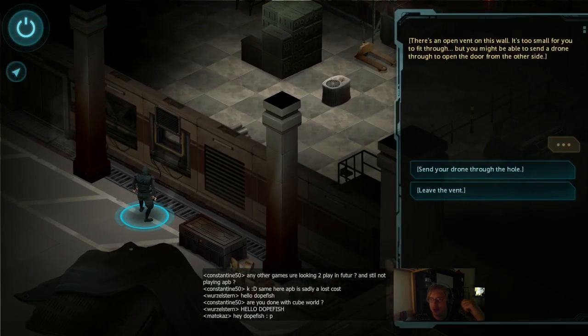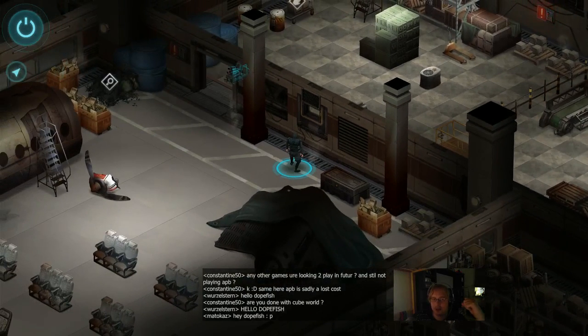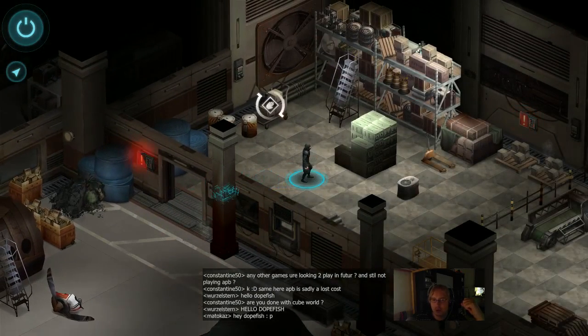There is an open vent by this wall. It's too small for you to fit through, but you might be able to send a drone through to open the door from the other side. Yep, that's what I gotta do. The drone fits through the hole, busts to the left and activates the lock door from the inside. Thank you, drone.